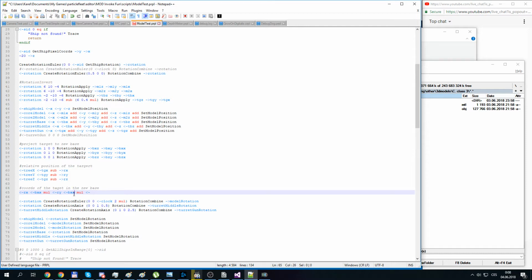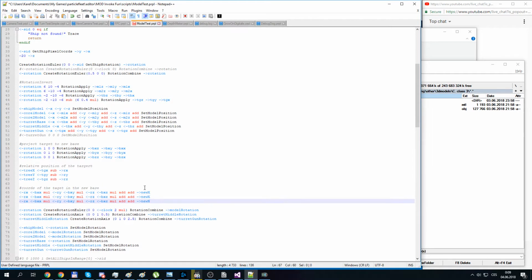So Y here and Y here, and then Z here and Z here, and because this was the X vector from the base, you will get the new X, I guess.